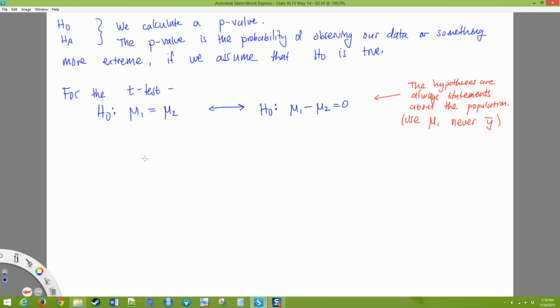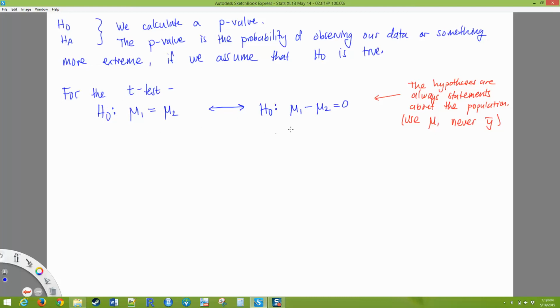Also, our textbook chooses to use y bar as the sample statistic. If you take a future class, another textbook might choose to use x bar instead. It's no big deal. Just different textbooks have different preferences for which letter to use.